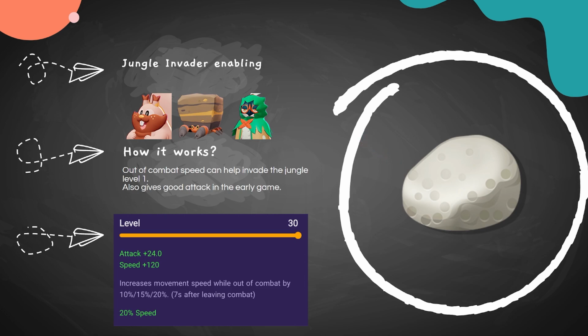And 24 attack is a reasonable amount. So before Razor Claw existed, playing this item simply for attack would have been worth it. Nowadays, there's other items that you can run, but 24 attack is nothing to discount. Where this item has its main effect is when you're out of combat, and it's one of the first out of combat items we're going to talk about today. When you're out of combat, you gain 20% bonus movement speed, which is very noticeable. What's defined by being out of combat is if you either receive damage or you deal damage, and that's it.